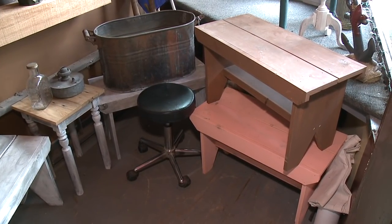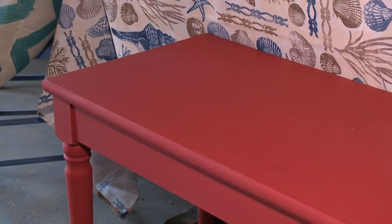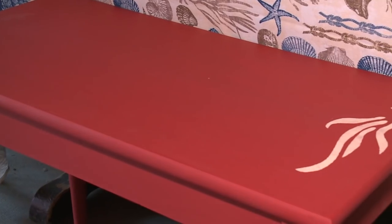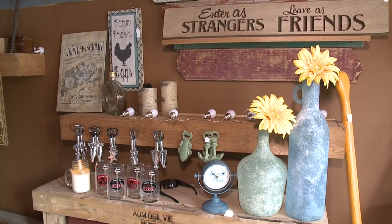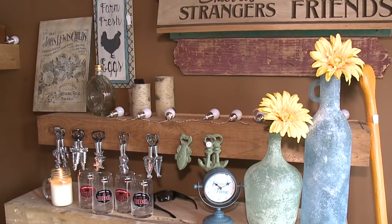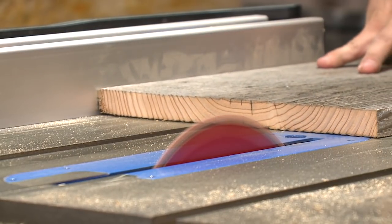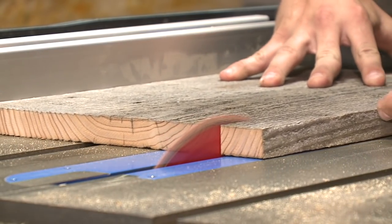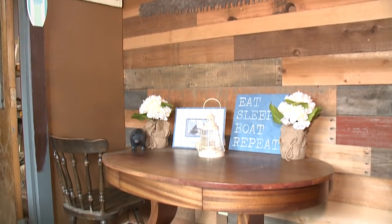I sell pieces that I buy at auction or find somewhere and I'll just sell them the way I bought them a lot of the time. Then you have the newer people where it's more of a trendy thing — to bring out their colors, or they have this china hutch from the 1950s that when their grandparents had it, it was the style, but now it's just kind of dull and plain. That's where I come into the mix — I can usually color match whatever they want and just antique it and bring my own little flavor.